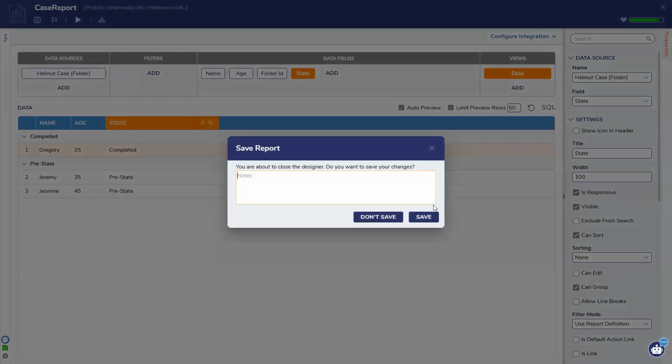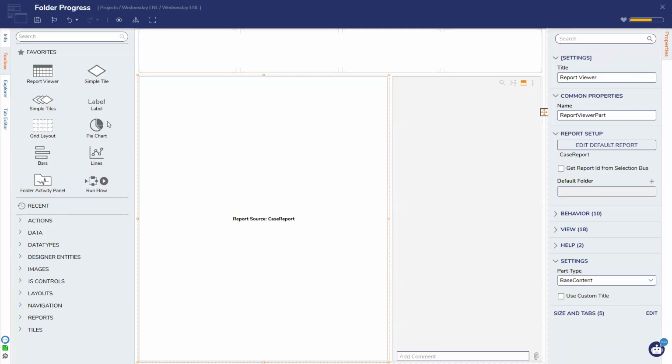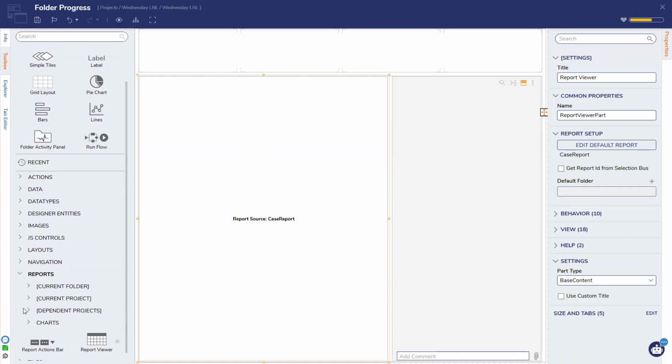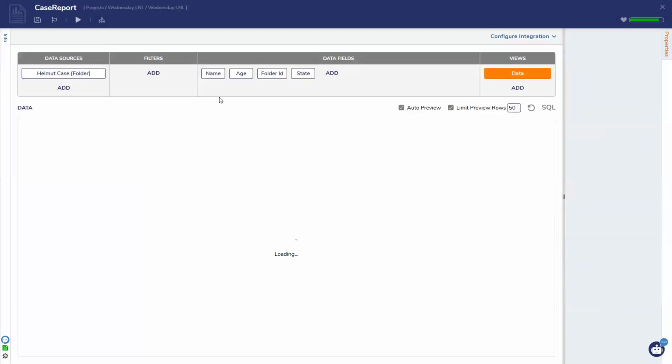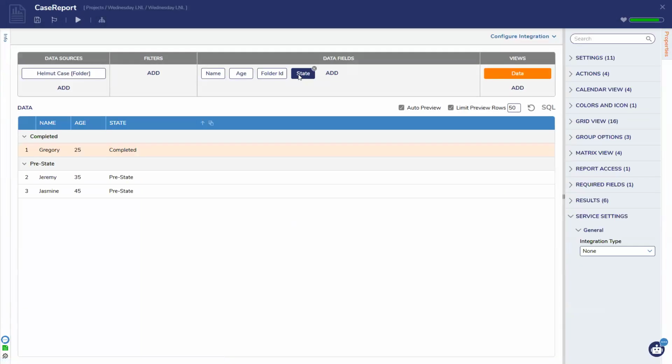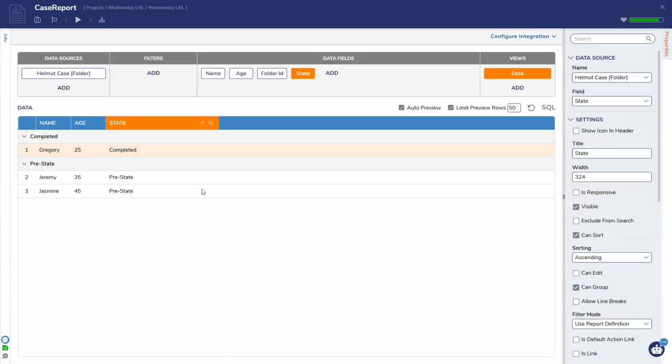And now that it's grouped by state, I'm going to exit. And now I have the ability to add a chart. I believe it's under reports. Yeah, reports. And you just clicked charts. Can group in that field? Can group was already enabled for me. Yeah. Here, I'll click on the field itself. It is State. Can group was already enabled. All I did was click these 3 squares and that grouped it. Oh, okay. Yep, that's all you need to do for that. So now that's grouped on state.